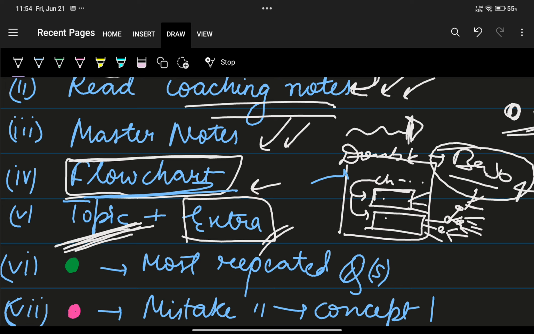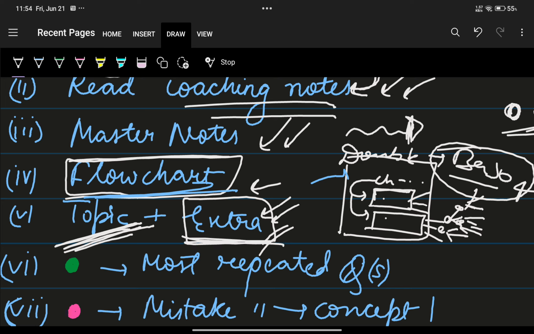which you have done, and write the questions. See, in DPP I have already told you that there are two things that you can make. First, most repeated questions, and second, where you make so many mistakes. While doing previous year questions in DPP, you have to collect those things, write them in any rough copy or whatever, and in that extra point you have to mention all the most important repeated questions. You don't have to write the whole questions, because obviously you cannot write all the most repeated questions. So what you need to do is just write the concepts.